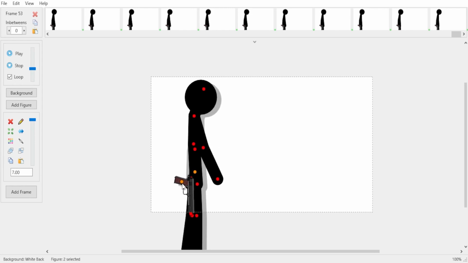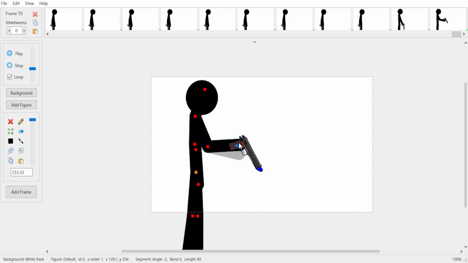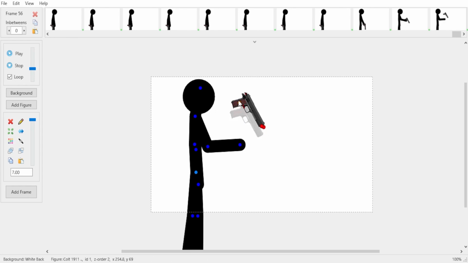Look. Take this. It's going to go like that. It's going to throw it up. Look at it, right? And it's going to go up a little higher. And it's probably going to spin.